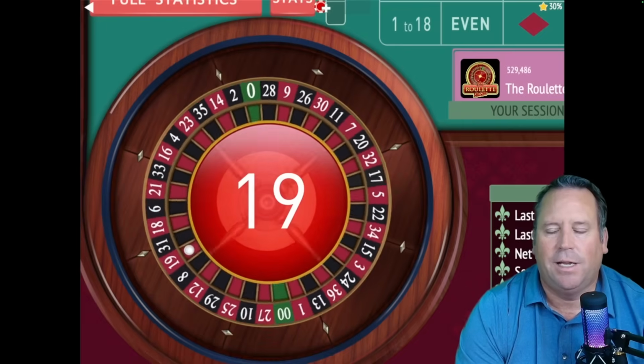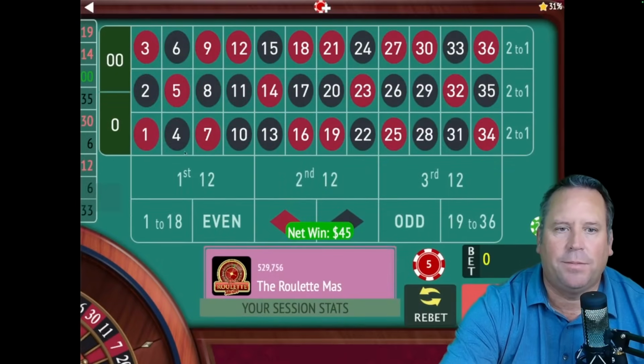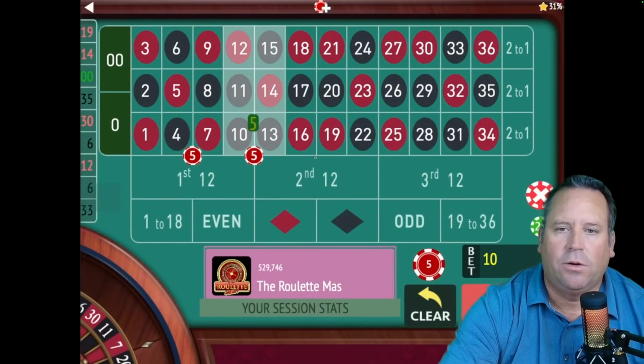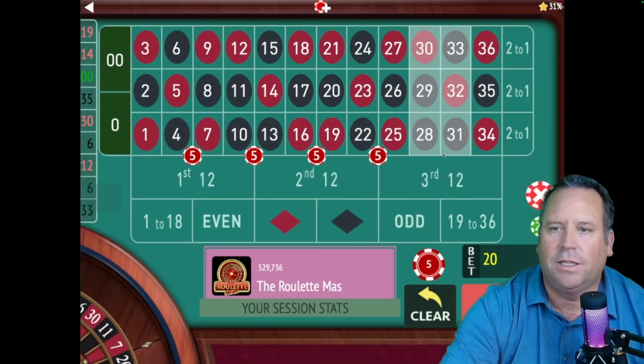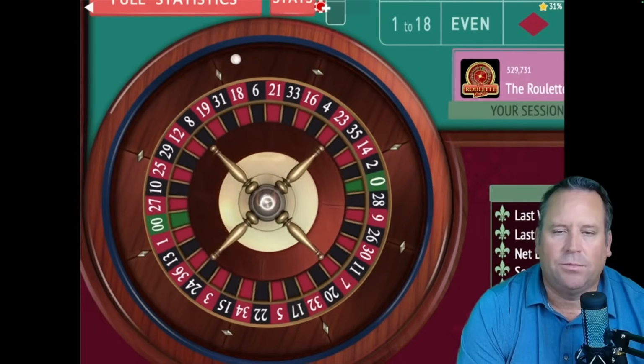That's a 19 red. Okay, that's another win. We're back up 35. It dropped us back a little bit. So you don't always get back to session profit, but you at least get close when you get your second win. Let's go ahead and spin again here and see what we get.